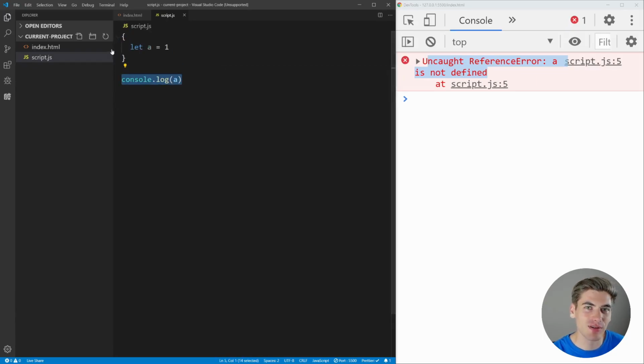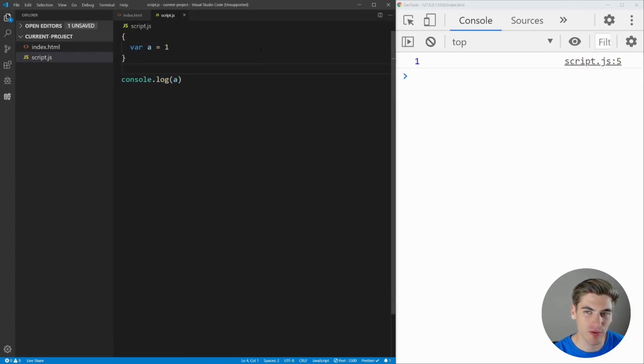Var is different though. It doesn't care about scope. As soon as you define a var variable, it is available everywhere. So now if we run this, you can see it prints out 1. This is very tricky behavior. Essentially, var breaks all of the scoping rules that we're used to, so I generally don't like to use var, because why would you want to break all of your scoping rules and have something that doesn't work like everything else? It just goes against everything that makes sense in JavaScript, so var is kind of the oddball out.